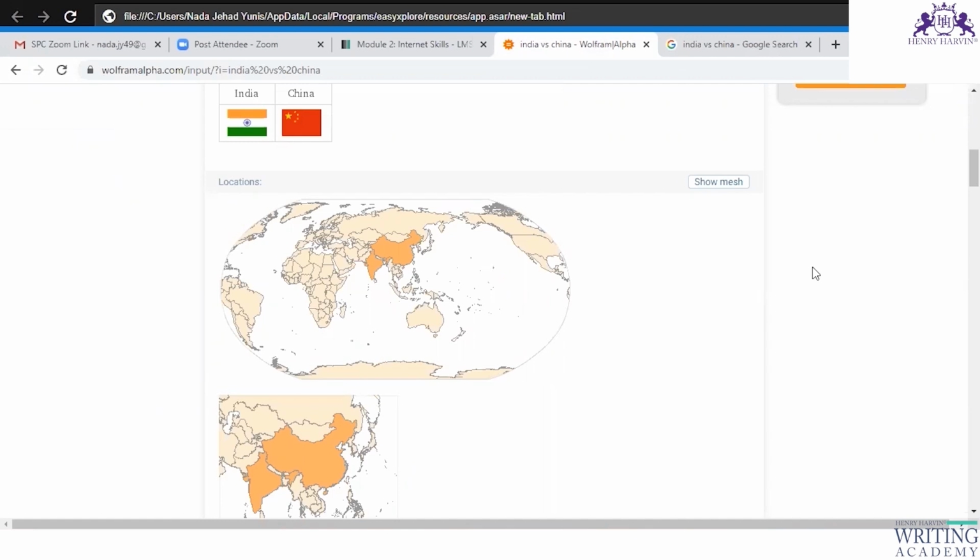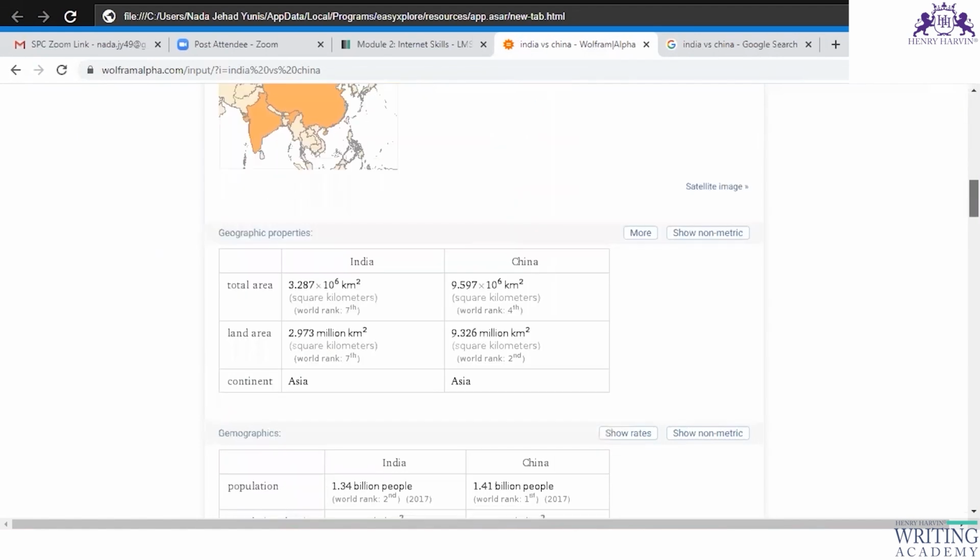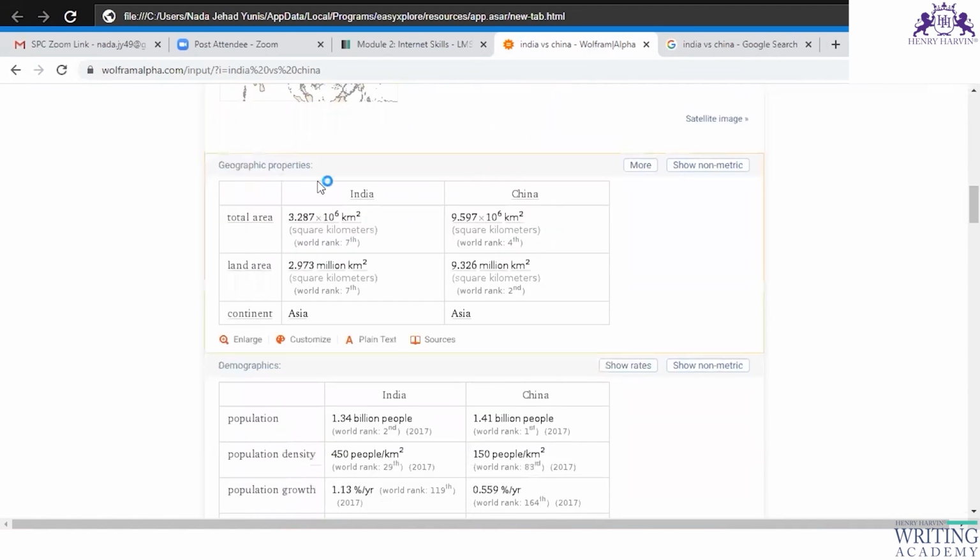It just quickly shows the comparison between the two countries in terms of statistics. It shows you the geographical properties, the total area. The same thing when we go to Google, if we are looking for geographical properties, we need to specifically go and tell Google India versus China total area, or India versus China population density. That's how we need to do one search after the other over Google.